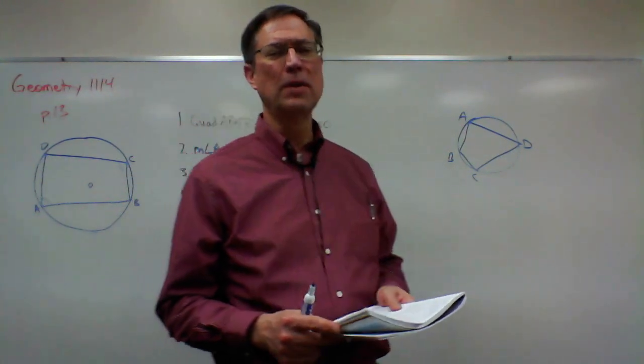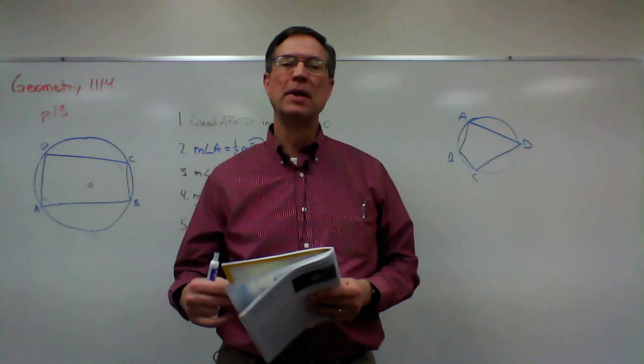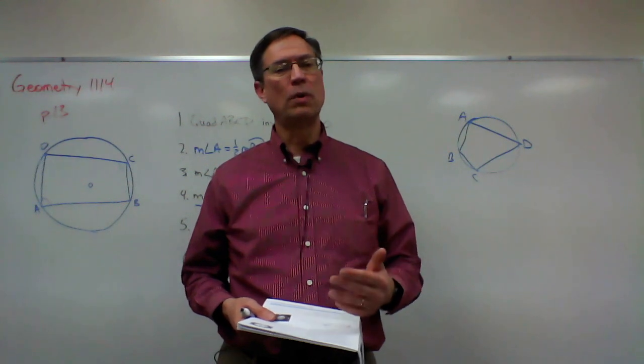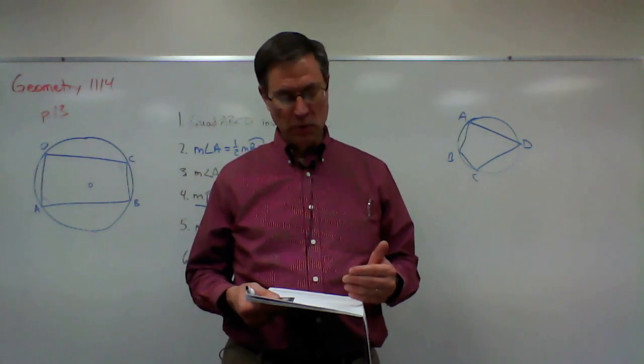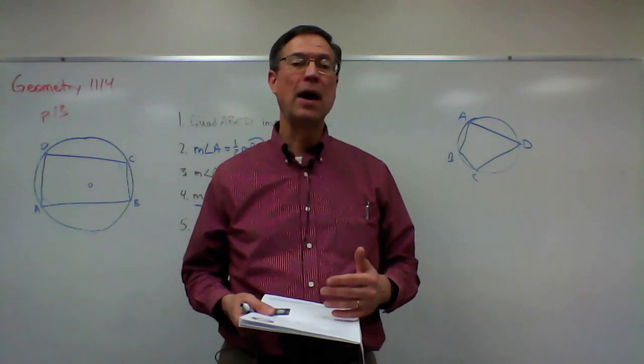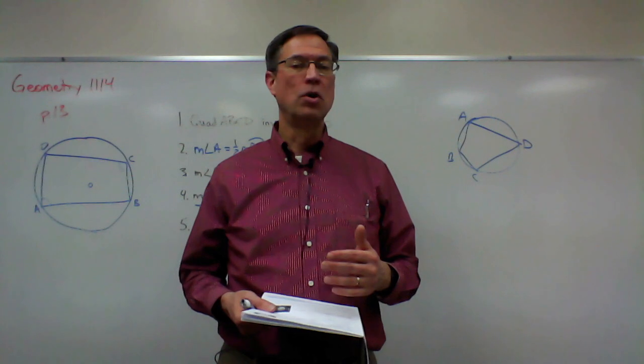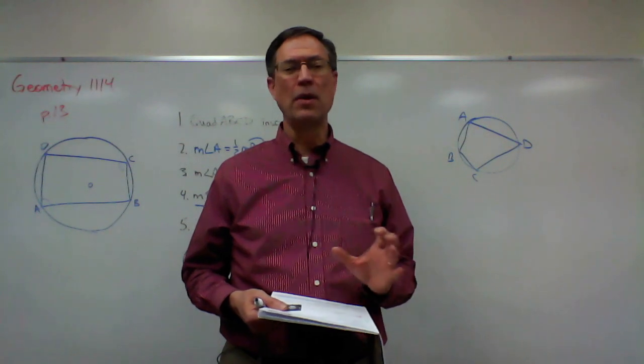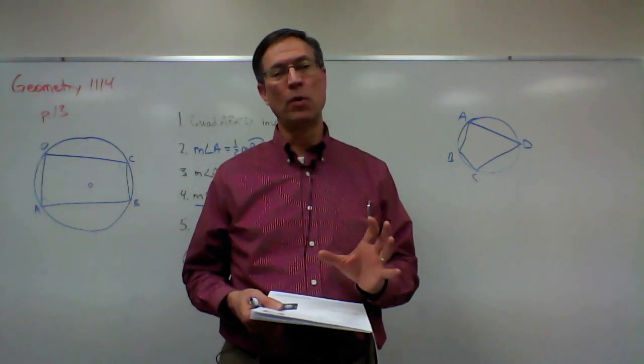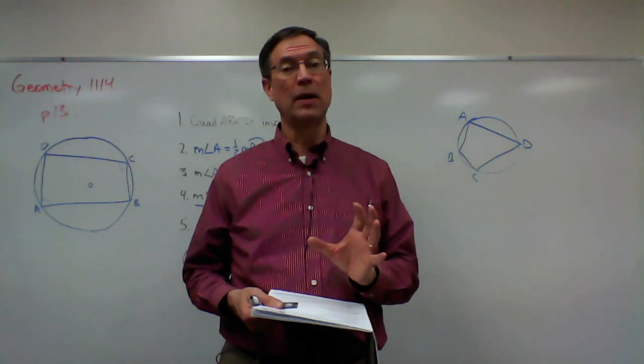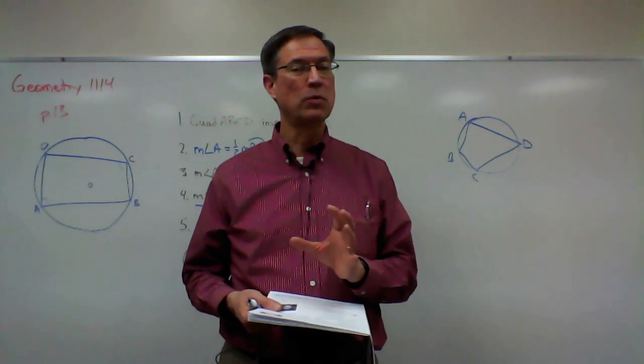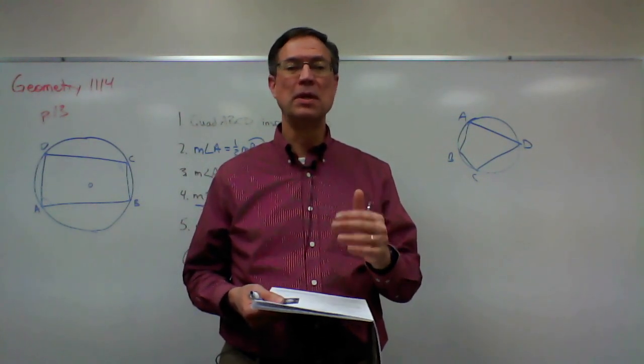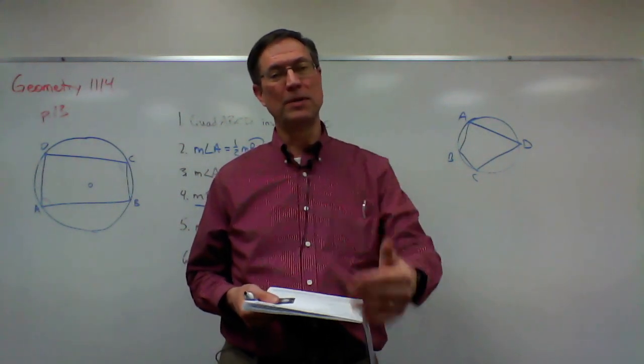And then there's also a statement there for eight and nine. If we have a diameter going through the middle of a circle, then we can figure out these other angles as well. So I want you to, I think the rest of that page, if you study the examples in the pace and see where they're getting those numbers. And this is another important point I want to make. Don't just go up to the score key and mark something wrong because you had the wrong number and not understand how to get that number. So if you're wrong, go back and try to figure out where, what there has to be some kind of a theorem or corollary, some kind of a rule that you have to follow. And maybe there's a clue in the score key that shows the steps that they use to get there. Maybe study that a little bit, make sure you understand it because you need to know that for the checkup, the self-test, the pace test.